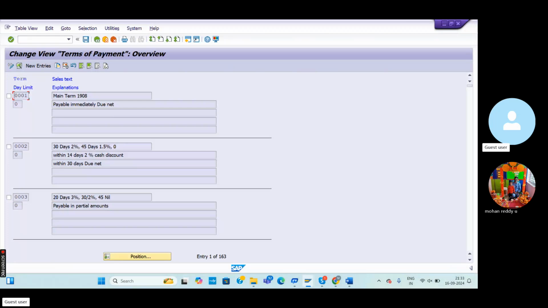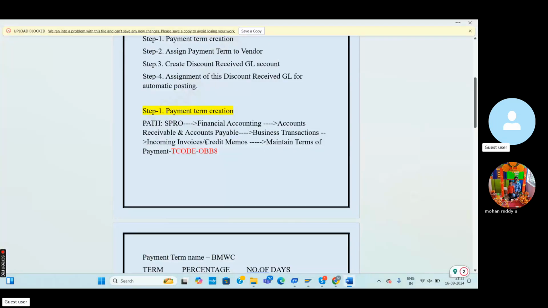You can see that when we use this OBB8, we will get the same screen, or else we can reach this screen using the path also. Here I have mentioned both the path and the T code. I will update here.